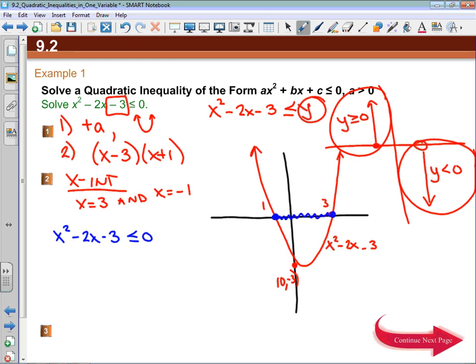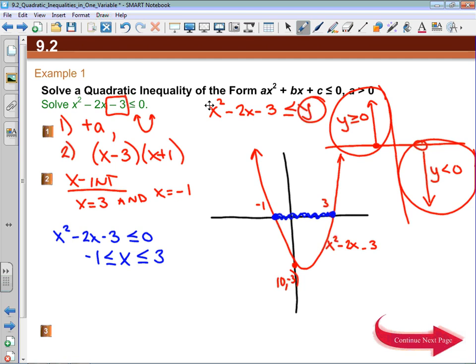x is 3. I'm putting that on the x-axis, but really what I'm identifying here is when this red parabola is underneath the x-axis. Because when my parabola is underneath the x-axis, it's less than 0. When it's above the x-axis, it's greater than 0. And when my parabola is on the x-axis, namely the x-intercepts, it's equal to 0. So the solution to what I put in blue here would be, okay, x has to be greater than or equal to negative 1 and less than or equal to positive 3. And that's an oversight on my part. That should certainly be a negative 1. Sorry about that.